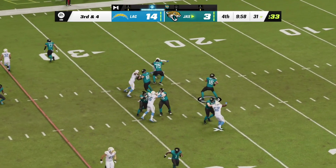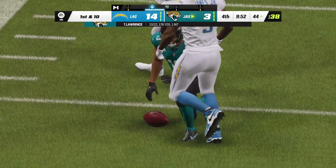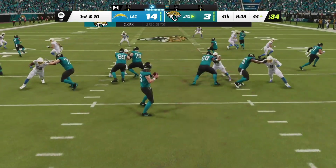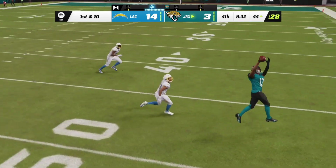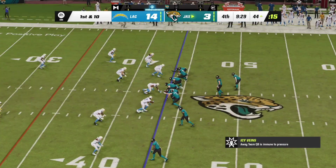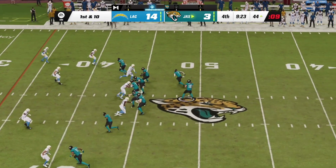From the gun, it's Lawrence. And able to find Kirk, complete. And they're going to have this across midfield and inside the 45. 25 yards that time. Well, every drive from here out is definitely crucial and critical. They know that they need to get at least 3 here to get it back to a 1-score game. But I can't imagine that in their huddle they're thinking at all about getting a field goal. They want to get into the end zone and then try and get the ball back again.